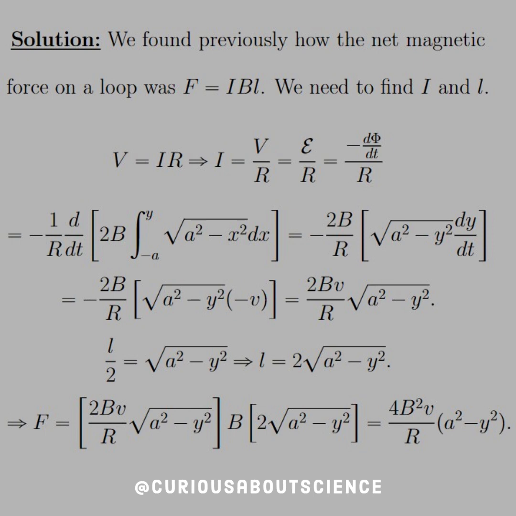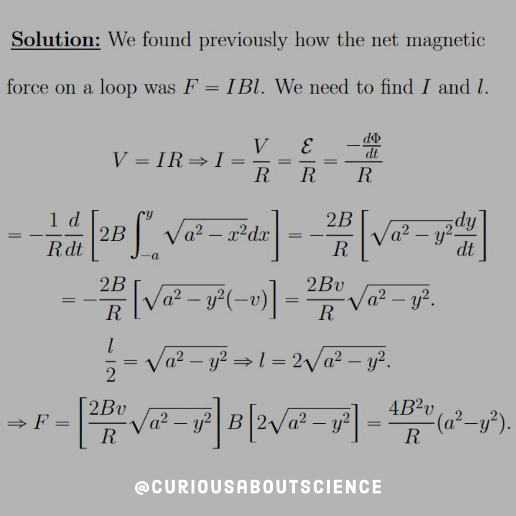Okay, a lot of this is based on how you set up the initial geometry, so choose your poison wisely. It can go vertical if you want, but set it up accordingly. Be smart about it. Now, what we also see here is that L/2 is equal to the square root of a squared minus y squared. If we go back to the drawing, the distance of L/2 has to be equal to the height difference of the square root of a squared minus y squared. So we see that L is equal to 2 times the square root of a squared minus y squared.